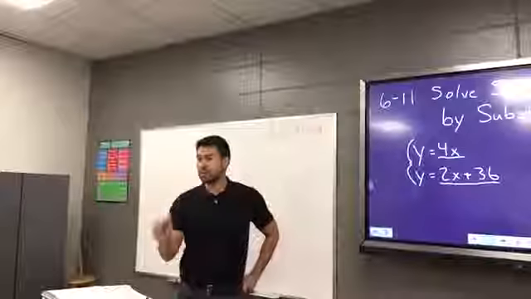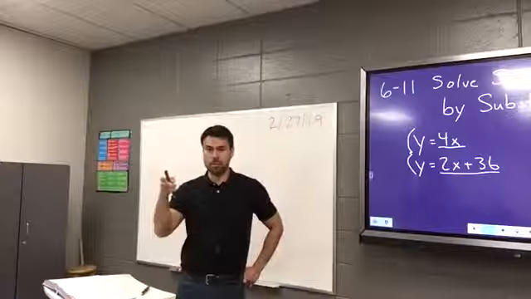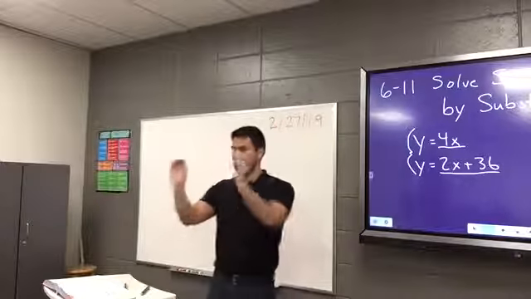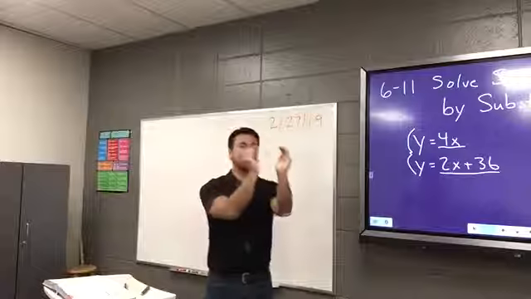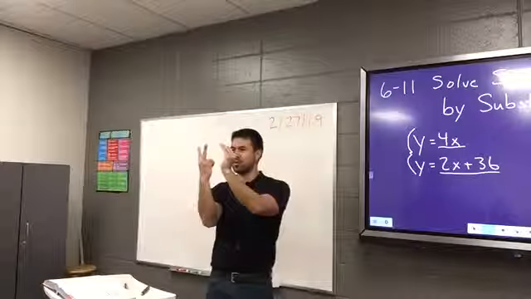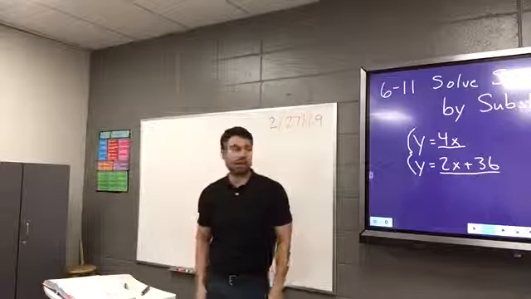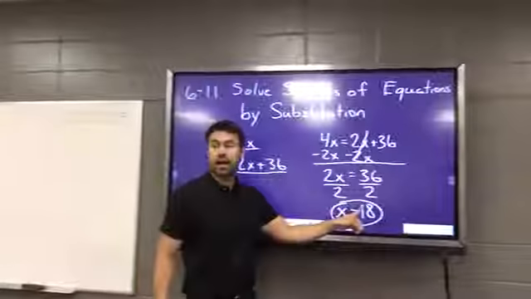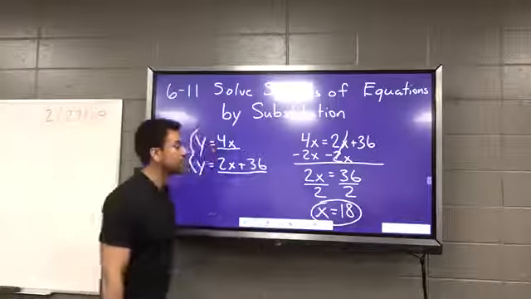Do you remember problems 14 and 12? You remember doing those problems? What was the thing I circled at the end? It was an ordered pair. And what does an ordered pair have? How many numbers? 2. How many numbers do I have up there as my answer? I have 1. What else do I need then? I need a y value. And this is how I'm going to do it.